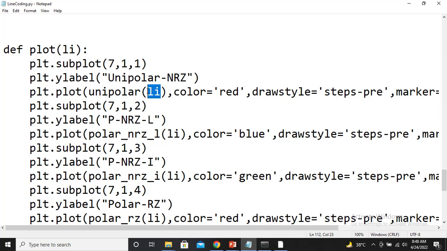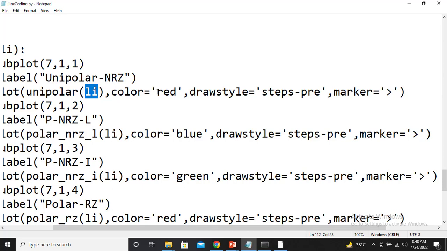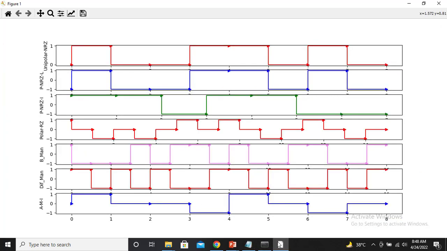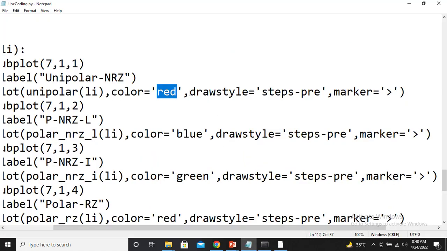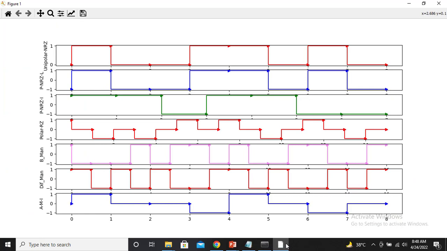Here you can see the first function I am calling for plotting the unipolar NRZ graph. I have passed the list here. The color of the graph is red, so you can see the color of the first graph is red. Next, the draw style is steps-pre. If you do not specify this draw style, you will get a continuous graph, an analog graph.